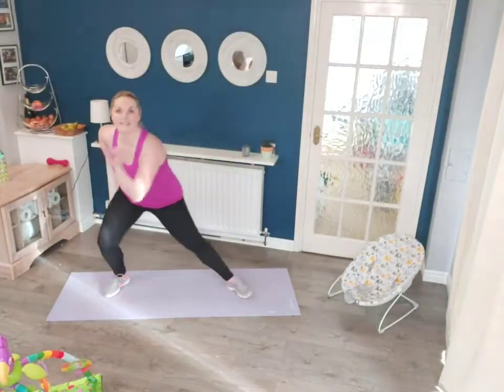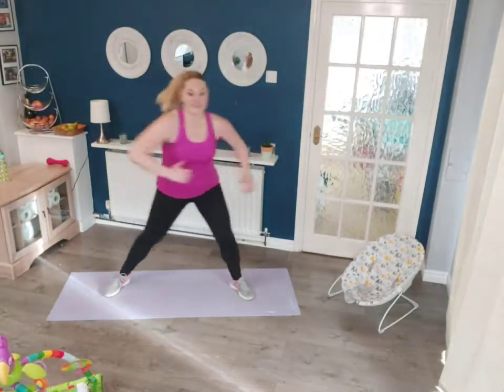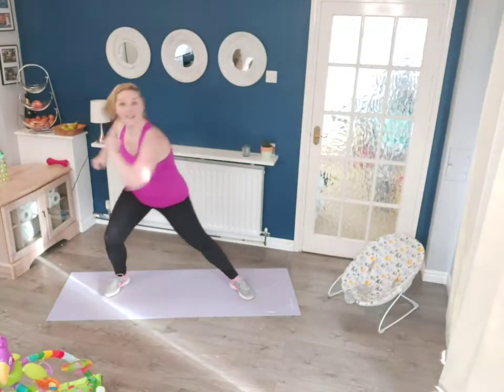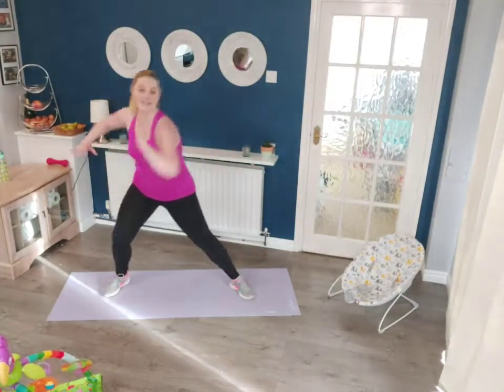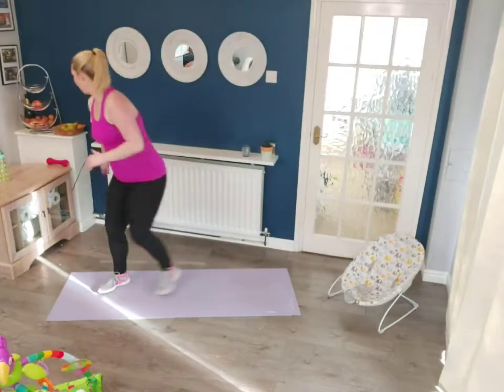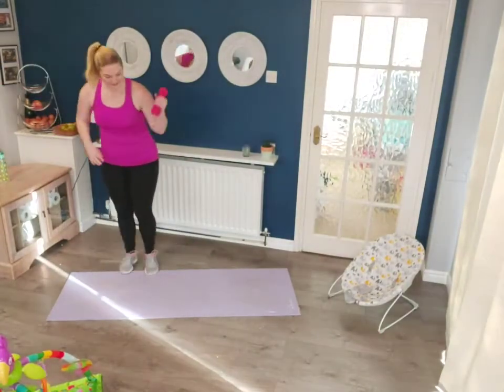All right, legs wide, side to side. Just 15 more seconds here and then pick up your weight. So you're going to have your weight in your left hand while we pick it up. 5, 4, 3, 2, 1. All right, grab your weight. Weight in the left hand.